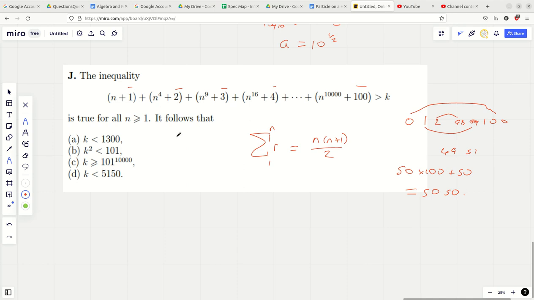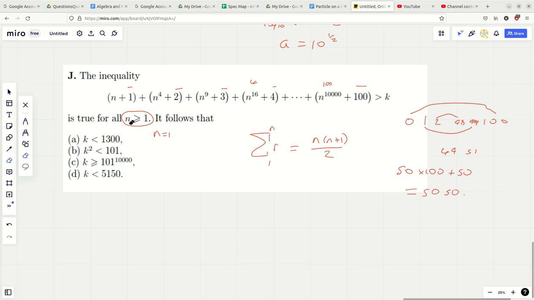Okay, so we know that, yeah? And then we know n is greater than or equal to 1. Well, let's say n was equal to 1 because that will give us, if you like, the largest that k can be. Let's just look at n equals 1 for a second. What are we going to have? Firstly, how many terms are in this sequence? Well, these are the square numbers, 1, 4, 9, 16. So the fourth term is 16. So the 10,000th term will be the 100th term. And you can see that anyway, because if we finish on 100 there's 100 terms in that sequence.